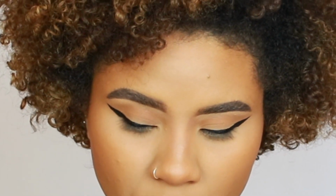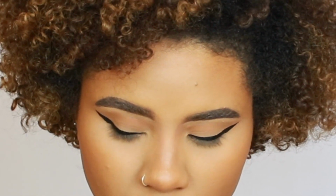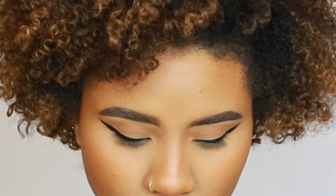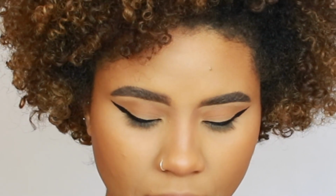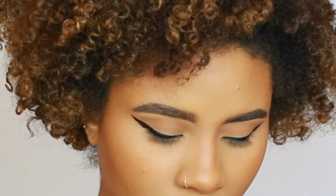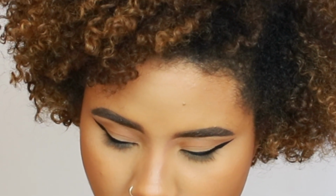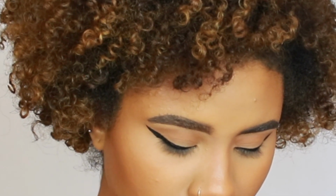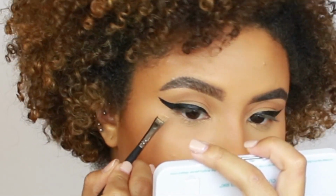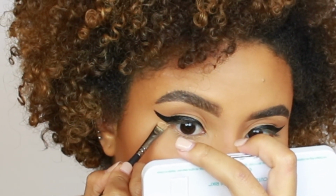Alright, so now that we have our right wing done, what I'm going to do now is clean it up and sharpen up the wing just a little bit. So I'm going to take some concealer. I am going to use the Urban Decay Naked Skin Weightless Complete Coverage Concealer. This is my go-to concealer for the most part. It's one of my favorites. And I'm going to take an angled brush, dip it into that concealer, and then I'm just going to clean up the wing as I see fit.